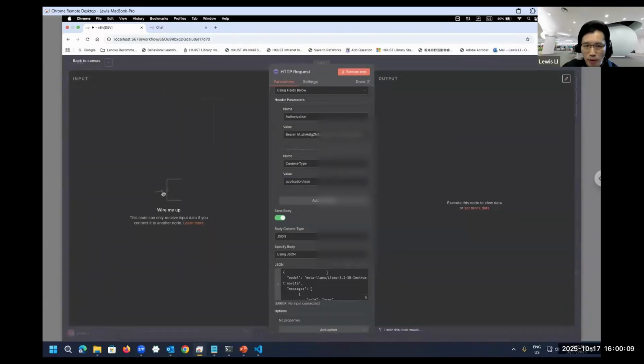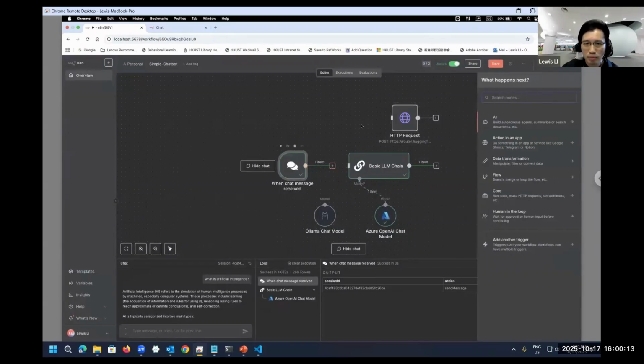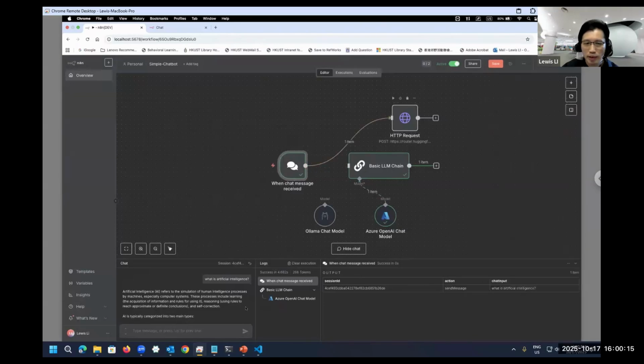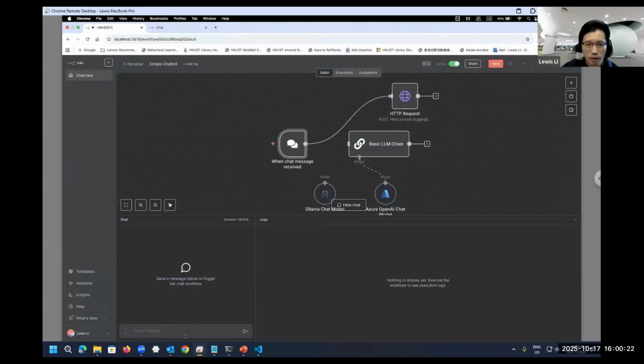After you complete this setting, you connect the chat model to the HTTP request, and then you can ask the question again. So for example, this time I ask, what is library?